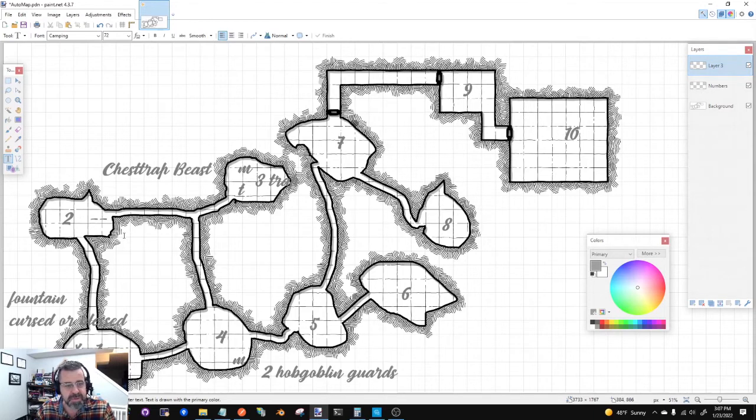Yeah, so nothing's happened here. This is going to be some sort of a storeroom. This is going to be some sort of a treasure where we've got some sort of a beast, a chest trap beast or something guarding it. Here you've got hobgoblin guards, and of course, just goblins that got lazy and they're playing dice. We snuck down. We found the entrance. We snuck down. There's some sort of an ancient fountain that's cursed or blessed.